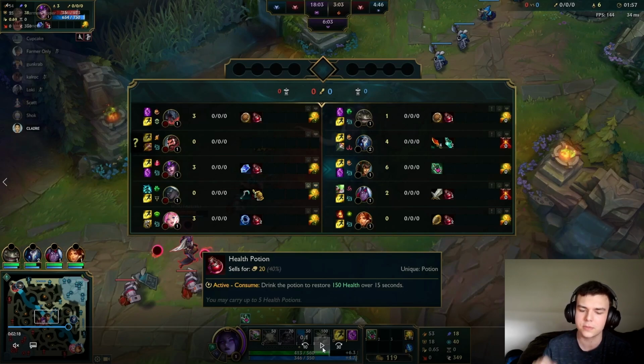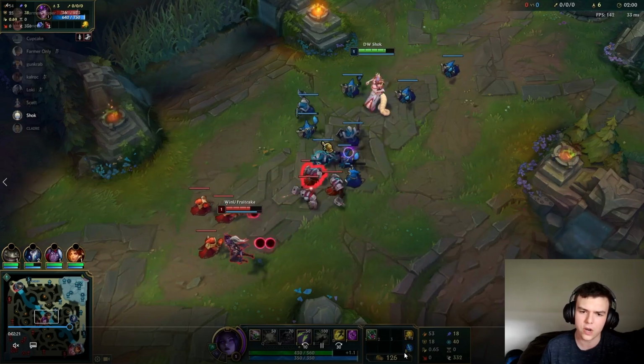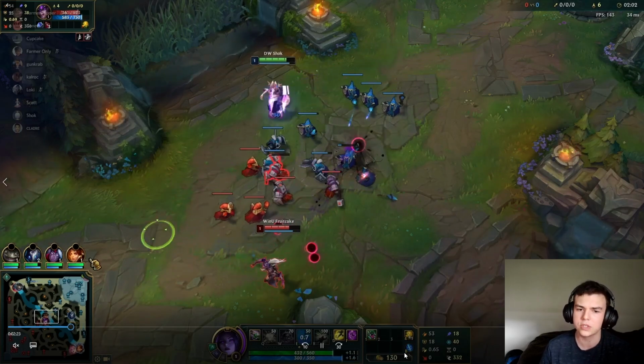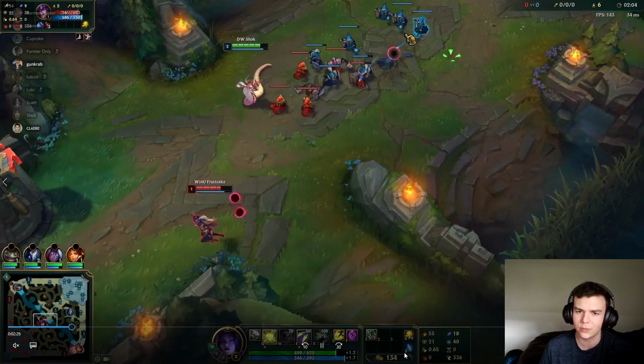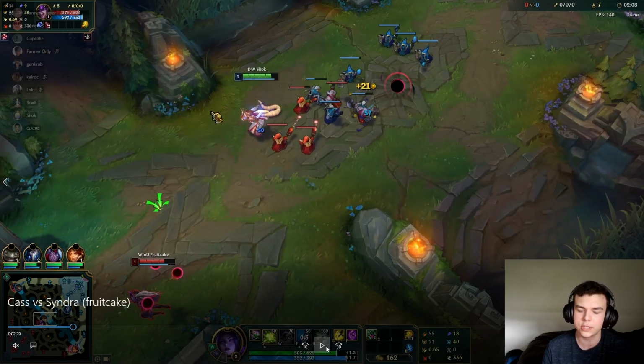To win hard matchups in Cassio, you have to play extremely aggressive and you have to play on the knife's edge. This can be very difficult to do if you're new to Cassio, which is why I don't really recommend Cassio as a blind pick. But if you are good at Cassio and you play her a lot, she can be a good blind pick.